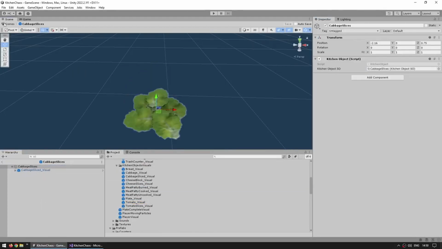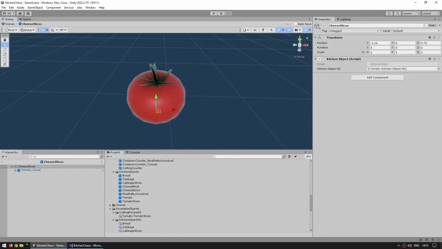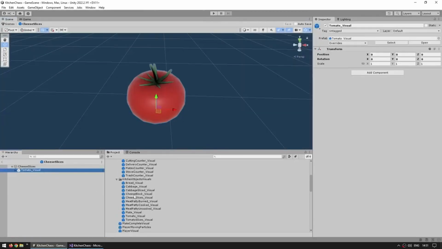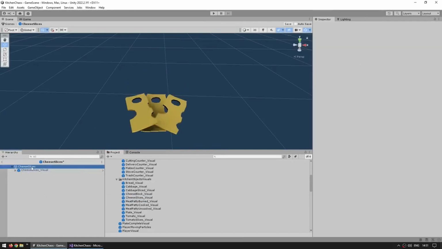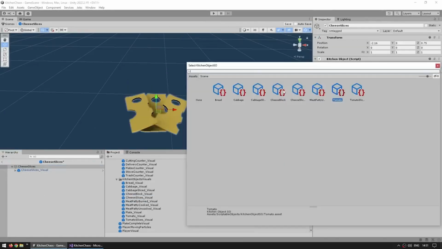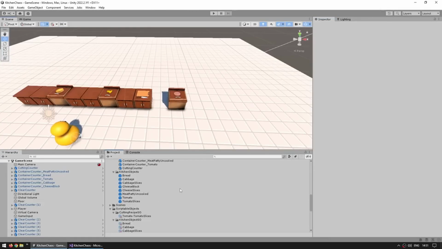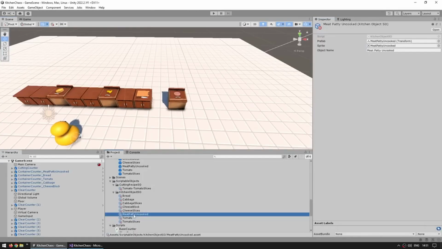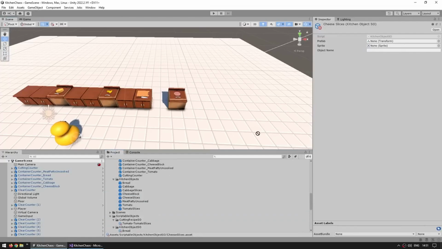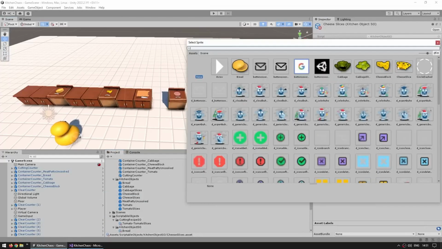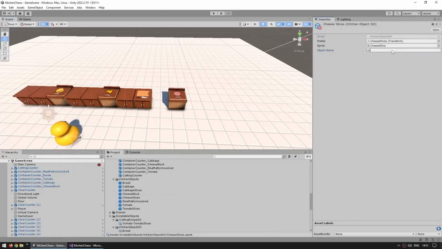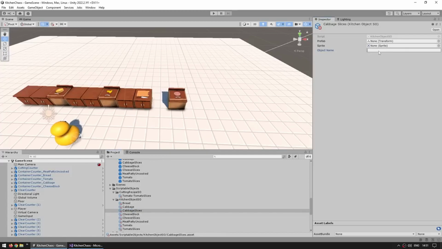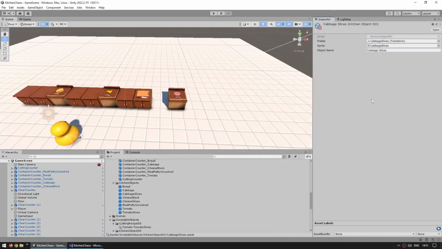Let's save the prefab, go outside. Then the other one we made, the cheese slices. So let's swap this out. Let's find the cheese slices and modify the KitchenObjectSO. Okay, so finally, just assign the references. On the cheese slices, drag the cheese slices prefab. Let's assign the icon and call it cheese slices. Okay, so finally on the cabbage slices, let's pick up the icon and let's drag the prefab reference. Okay, so far so good.